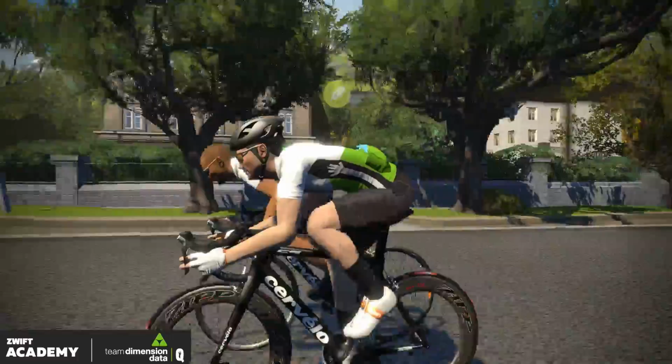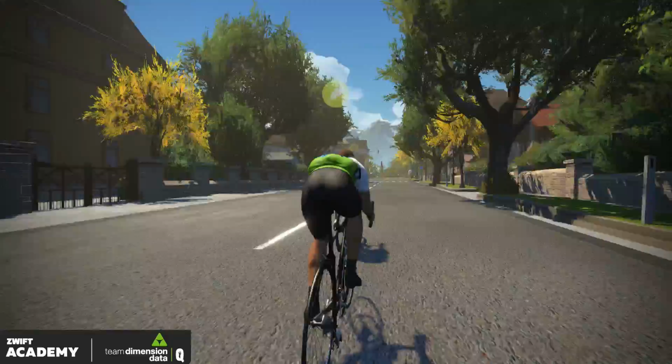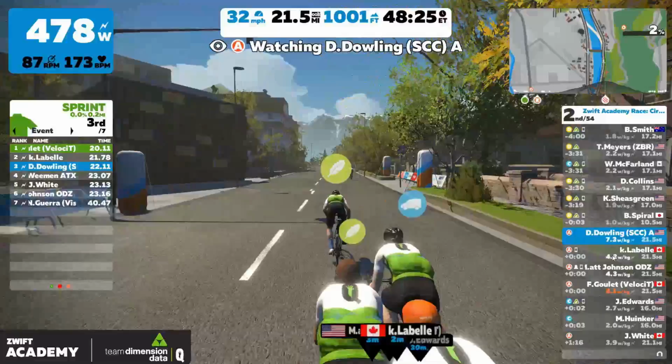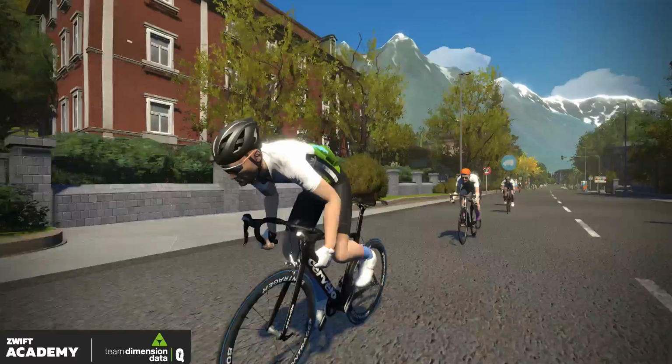Now, he does not have an aero power-up. Maybe that's why he didn't want it to come down to the aero power-up. He does pop the feather now, as we see. Now, Goulet now coming right on through. Dowling popping the feather power-up. All these feather power-ups, nobody's got an aero, actually. This is going to be interesting. It's going to come down to watts versus watts, not the power-ups. We're seeing Dowling here, 8.1 watts per kilogram, as you can see, 7.1.